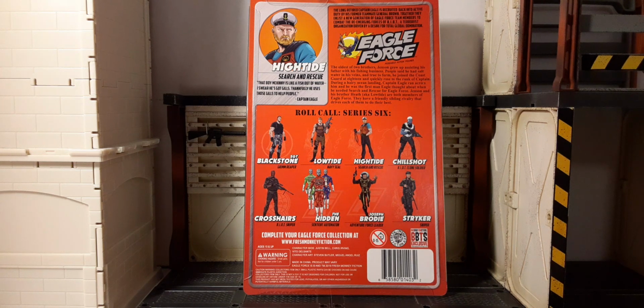Going back to what I was trying to say, I tried to ask them if they could sell me a Hightide, because I want the other figures in that wave, and I had a couple of them already. They told me no, their manufacturer said they're not allowed to sell them individually, which I know they sold before because they just sold out of them, but it is what it is. I'm not sure if they're ever going to sell them like that, but that's their preference, and that's some information for you if you're looking for a character like that. Don't bother asking them. They won't do it.